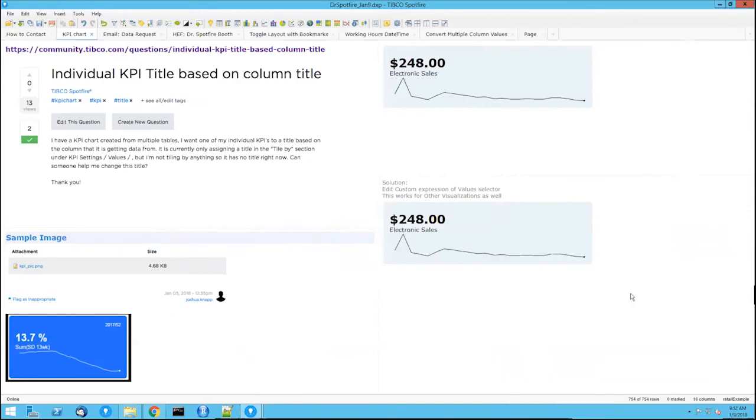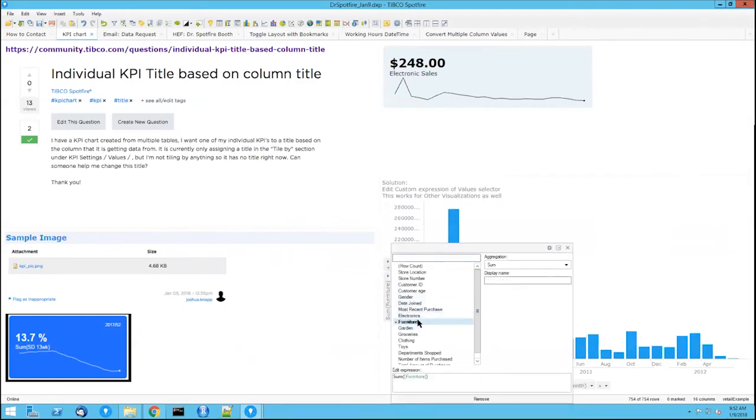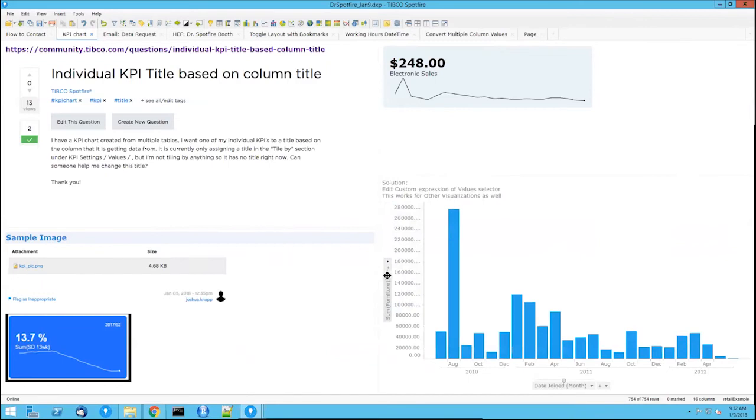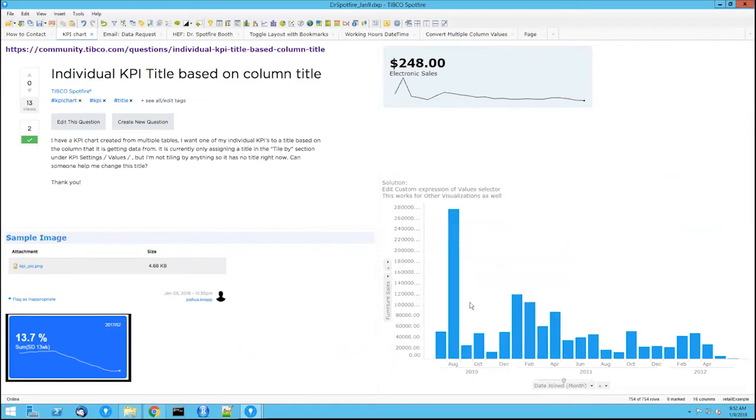So I'm going to change visualization to bar chart, and I'm going to change this so that it gets refreshed. So now you can see that I got the sum furniture again. So instead of going into the custom function, I can directly use my aggregation menu and use the keyword as and give it a display name. So it says sum furniture as furniture sales. And as you press enter, it shows up on your display title.